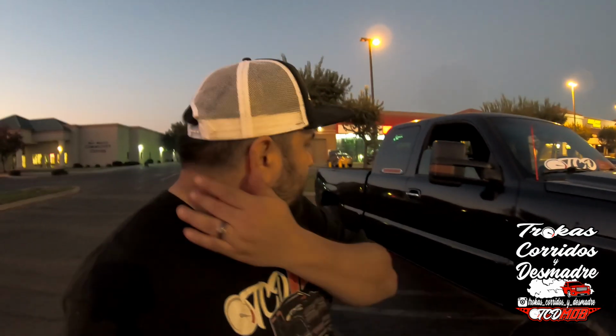It's gonna hurt me to drop this thing, I'll be honest with you, because it's not lifted like an insane lift, but it's lifted, and you know, it's just one of those lifestyle things. I've always been into low and dropped trucks, and I think that I won't regret it at the end of the day. Once I have everything done, I'm pretty sure once I see this thing back on 24s, it was never on 26s, once I see this thing back on the ground, and then with the bags, I guarantee you I will not regret it.